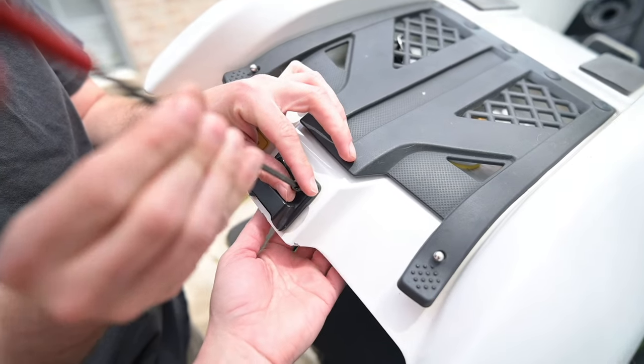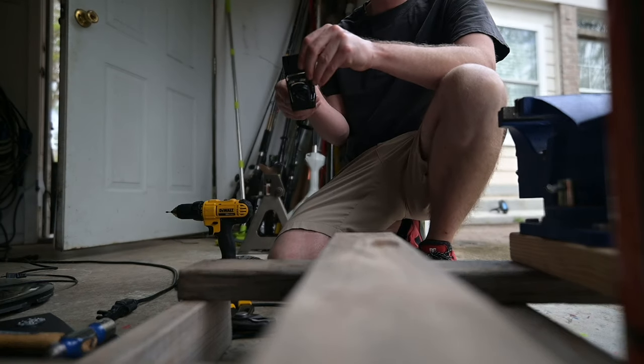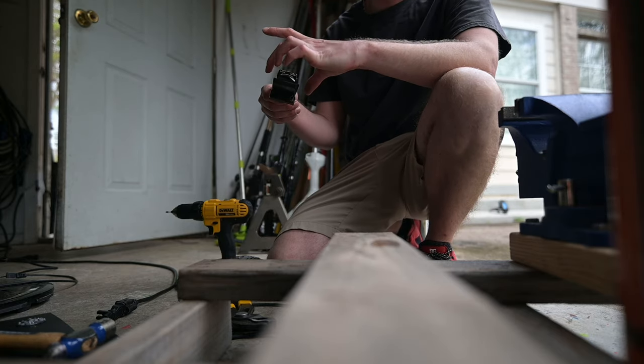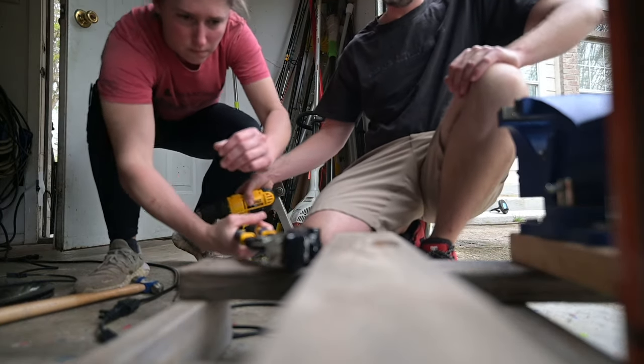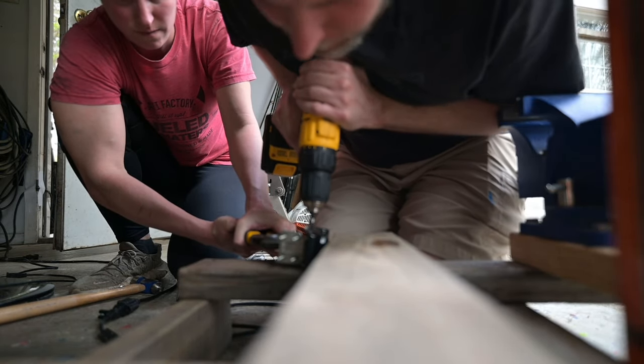Okay, so these just have, what goes behind it? Oh, that's a weird thing. It's a nut thing. You've got the cotter pin, you take the Phillips out, okay. And then the pin ought to be able to come out and you should be able to put the new one on. It's going the right way, right?